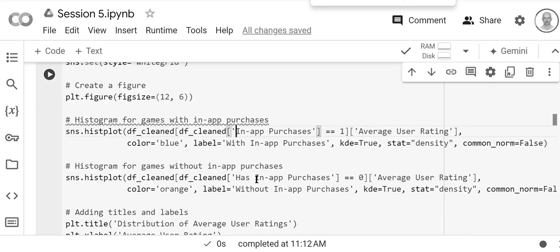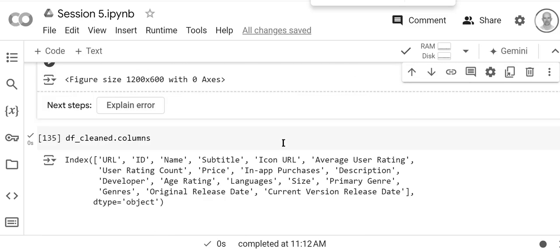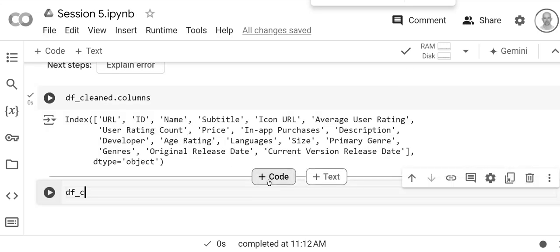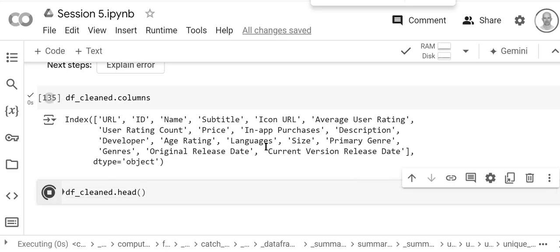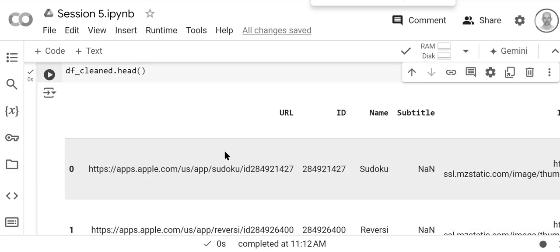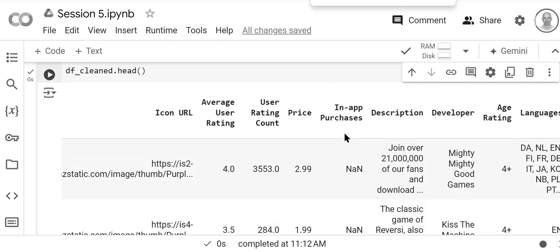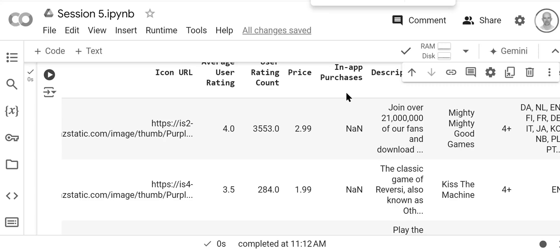In-app purchases, in-app purchases. Now, the other thing is, if we look at df_cleaned.head, has in-app purchases, we need to determine what kind of data is actually in has in-app purchases. In-app purchases is not a number.